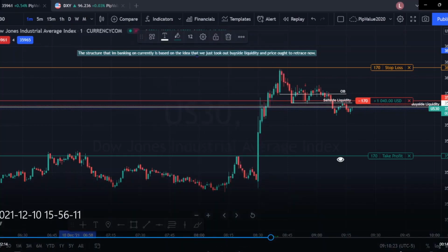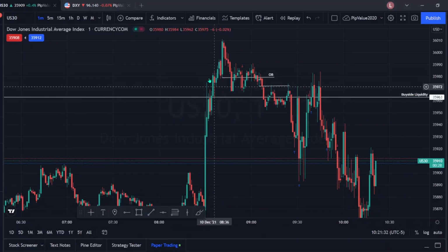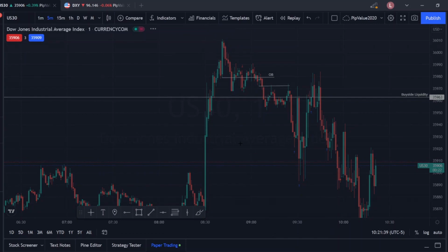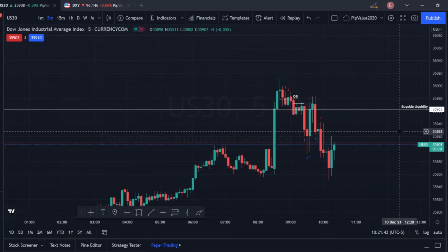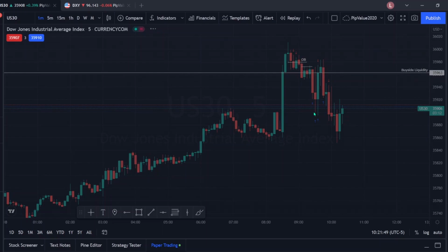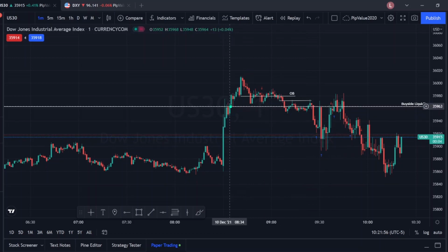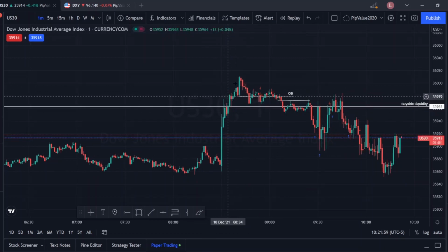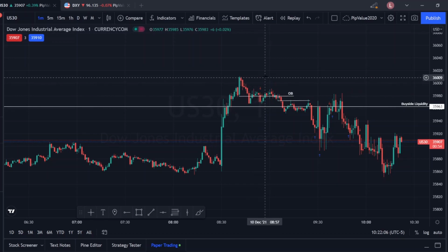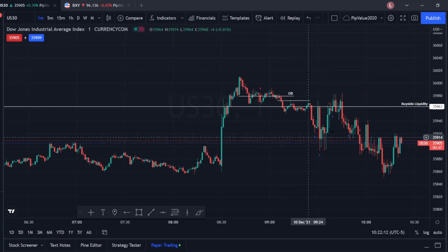Let me pause and go back to the charts. After taking this buy side level here, you can see it here in the corner, price ought to retrace because now it has left a void and an imbalance here, this level here that ought to be rebalanced. So that is the second reason why price moves. The first one was liquidity. Price sought liquidity to the up and it took it here. It went a bit up to make sure that it has sucked in all the breakout traders. Make sure it has sucked them all in, then drop. So that's what price was doing here.